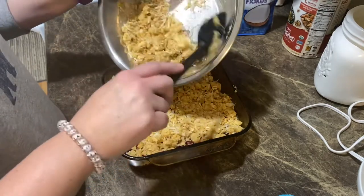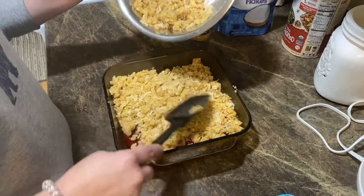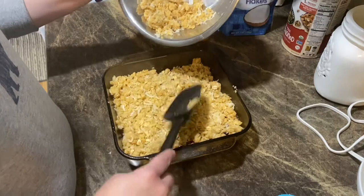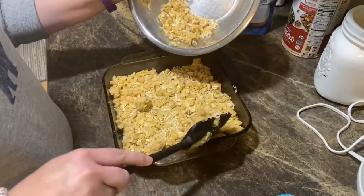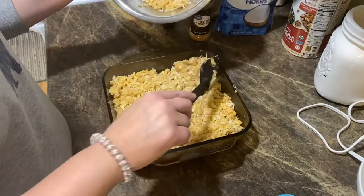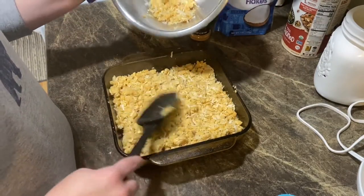Guys. Oh, I already want to dig into this, and it's not even cooked. Struggles. My weigh-in day is not gonna go fantastic tomorrow. That's okay. Gotta live life every once in a while, right?